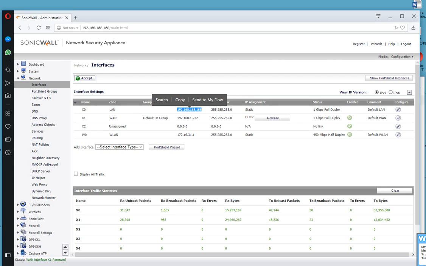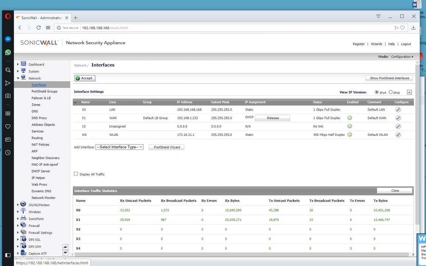192.168.1.x network for now. But as you notice, the wireless LAN is on a totally different network. It's on a 172 network. This can sometimes cause problems if you're trying to print things in your network, but the wireless is in another network. So basically what we're going to do is put this in bridge mode. And by doing that, it simply fixes that issue.